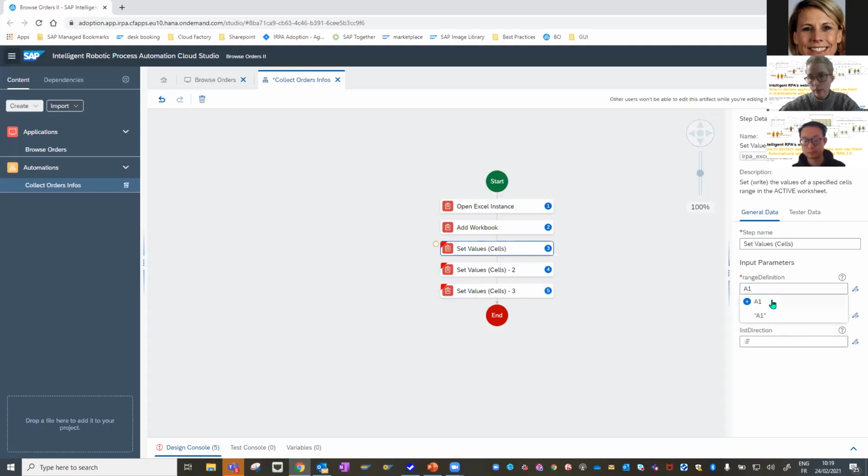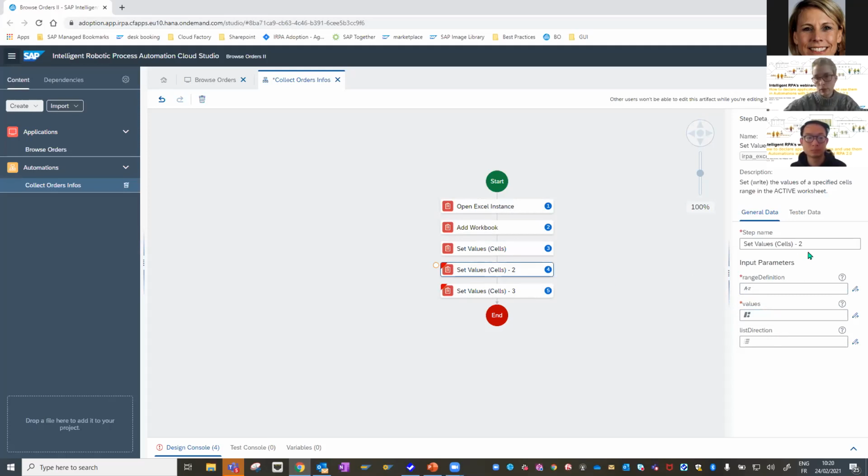If I select the plus A1, it's going to create an input, and this is not what we want for this automation. So for now, it's the string. And the values is the main title, orders list.